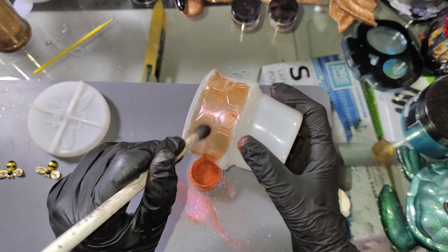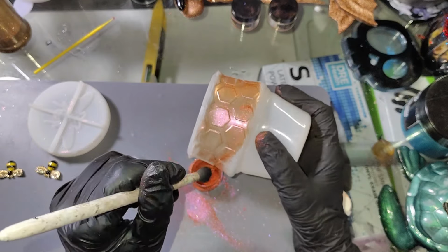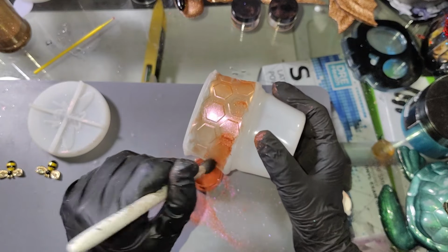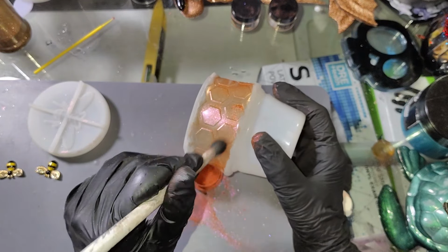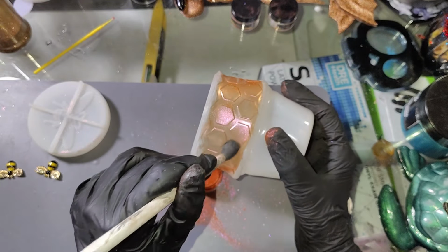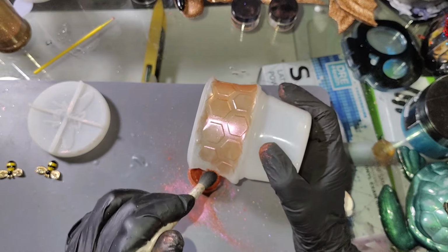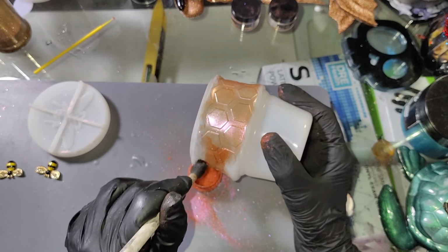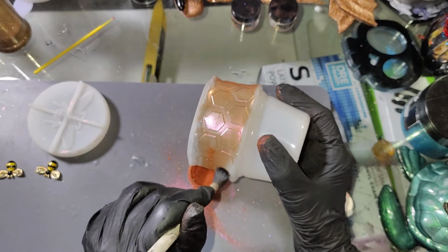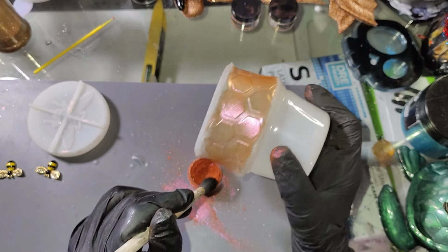Brush it back over the top of the container, that way some of it falls back in. I should have put a piece of paper underneath it, then I could have just dumped it back in. But we're going to get over it as much as we can here. That's a pretty color. I don't know if you can see the shift in this.